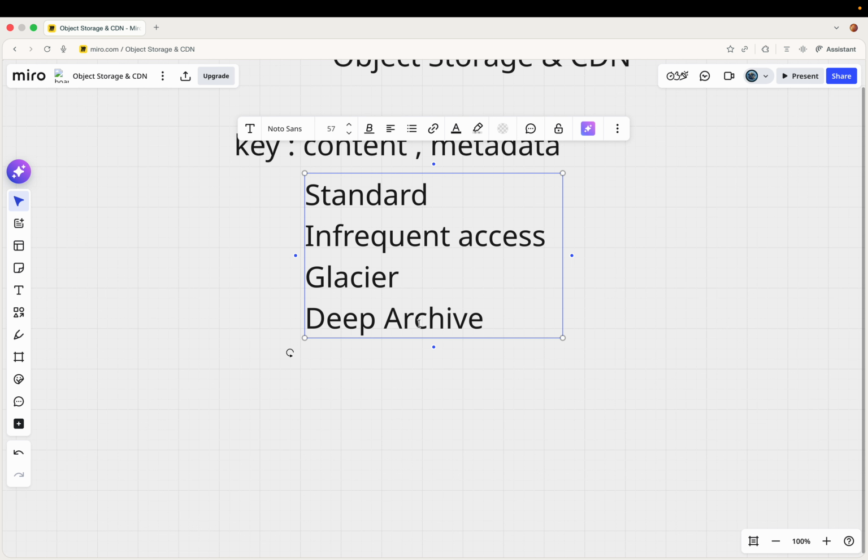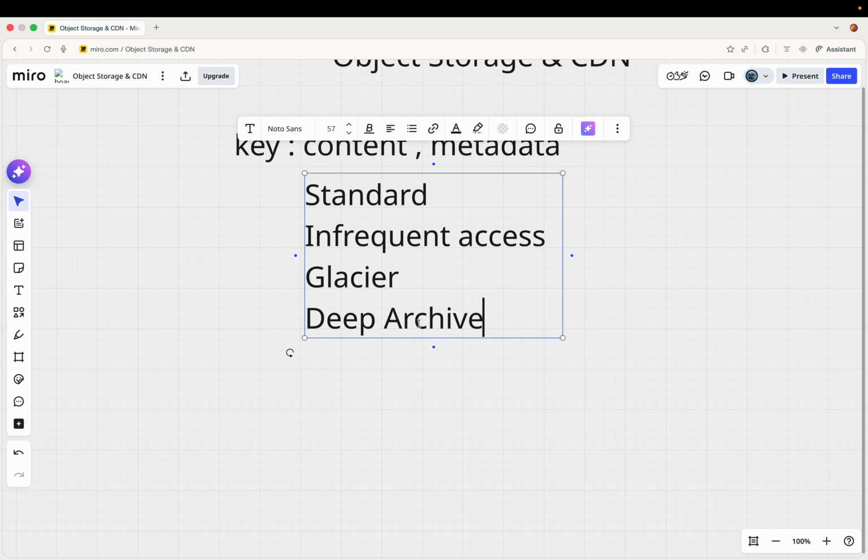Now let's say we are asked to design an image upload and serving pipeline for Instagram. What do we do? The first thing we'll discuss is whether to upload to the app server or directly to S3 with pre-signed URLs. This is one of the important things. We can upload directly using pre-signed URLs instead of having a middle broker like the app server. This saves bandwidth and latency. The second step is to process: resize, compress and generate thumbnails. Store in S3 with different storage classes and serve via CDN for global low latency. This is the best method so far.